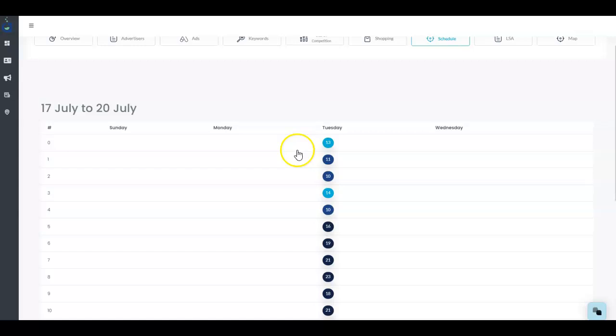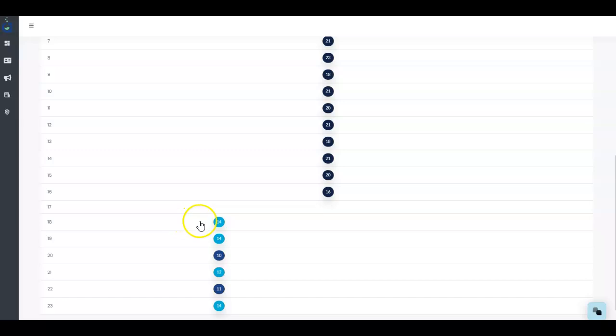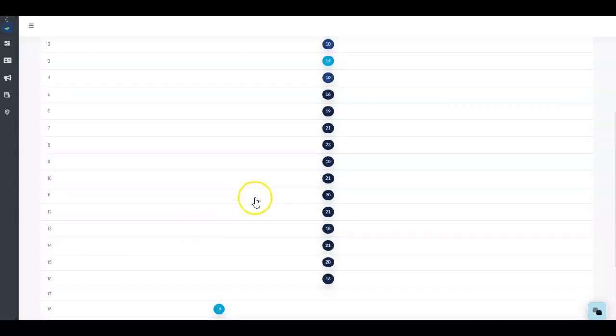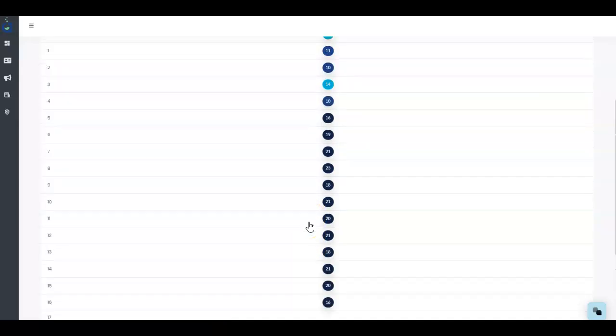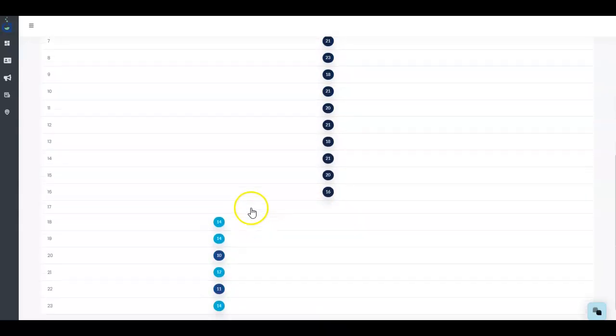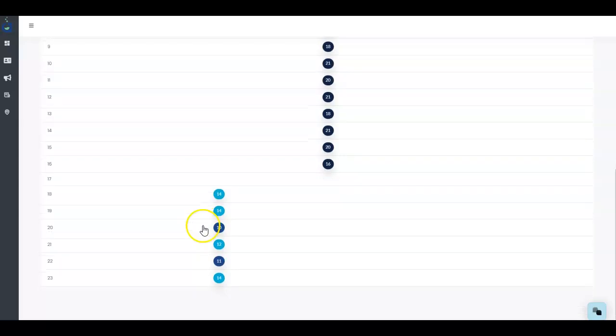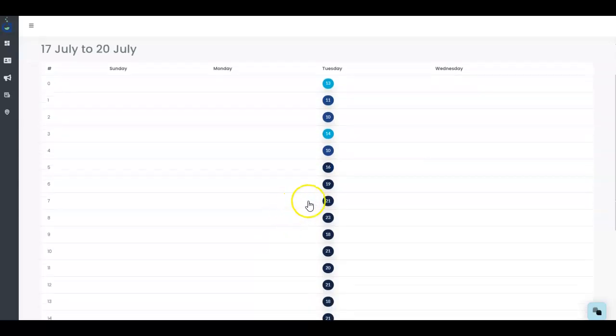So I click on the schedule, and this basically brings up a heat map that shows you from the time I started to run it yesterday at 6 o'clock in the evening until this time today. Every hour, this is the number of ads that were running for those keywords in those 2 cities. You can see overnight the number of ads tends to be lower. We've got 2 o'clock in the morning, we're running 10 ads at a time. But by the time 7, 8 o'clock comes along, it really starts to pick up.